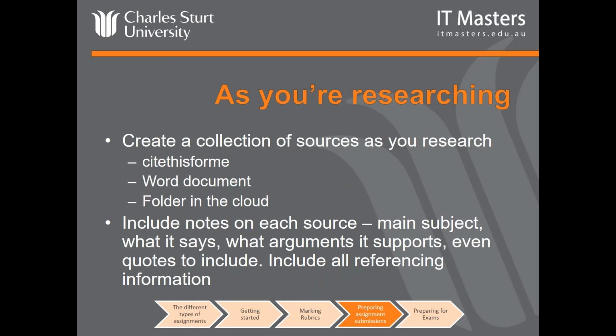One of the great things you can do as you're researching and even as you're studying just the textbook, create a collection of sources as you research. You could use Cite This For Me, which is a really great website if you're referencing, a Word document, a folder in the cloud, any way, and I would recommend digital because it's searchable, that you can collate all of the information you found. So include notes on each search, the main subject, a brief overview of what it says, what arguments it supports, even quotes to include, and include all referencing information.